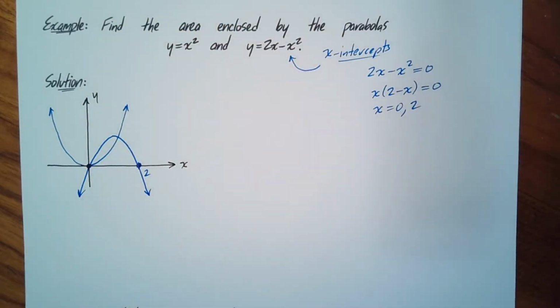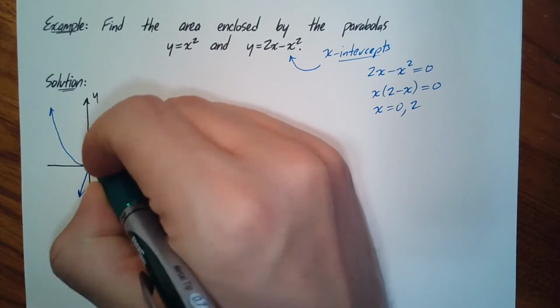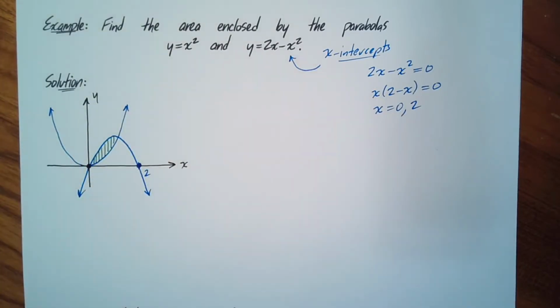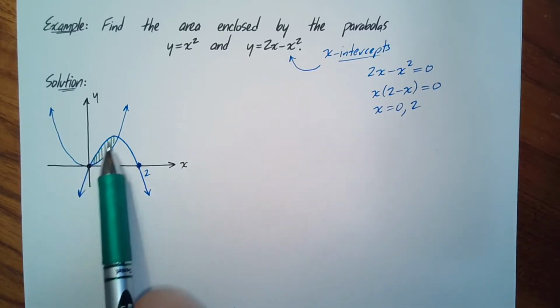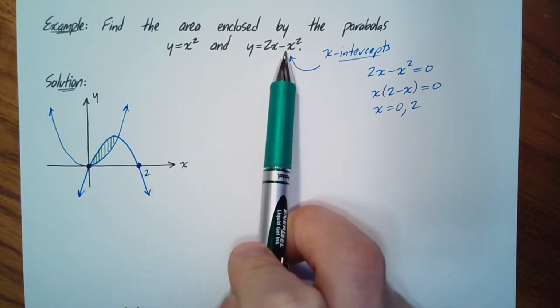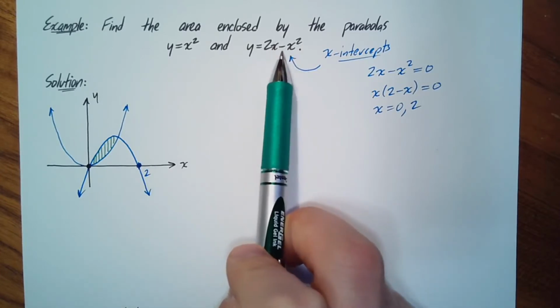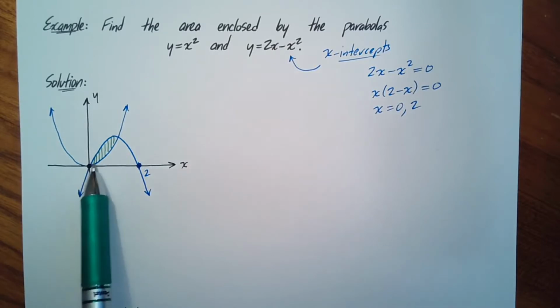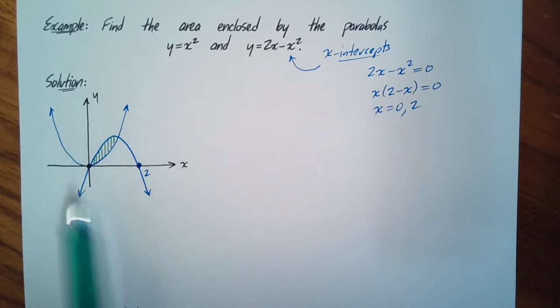And now you have a region. Now it's clear that there actually is a region bounded by these two parabolas. It's this region in here, this narrow piece. That's the area that we're actually trying to calculate here. So what we do have now is we do know what the region is, and we also know what the upper and lower function is. The upper function on this region is actually the downward facing parabola. So the 2x minus x squared is going to be our upper function. And then the lower function down here, the lower boundary for the region, is actually the upward facing parabola. So that's how we can start our area calculation.